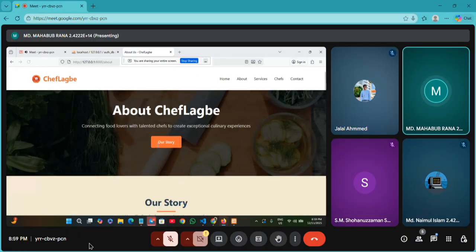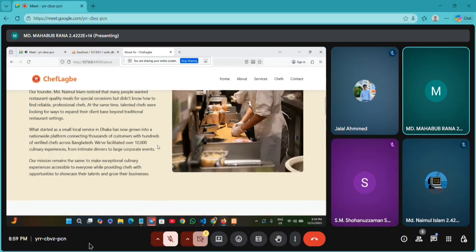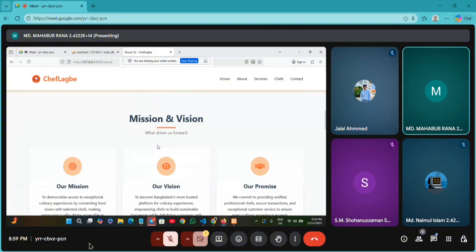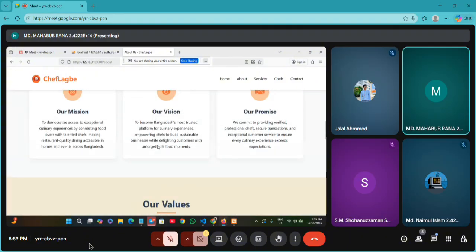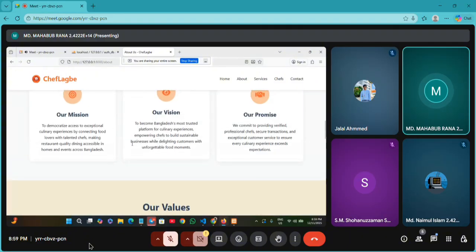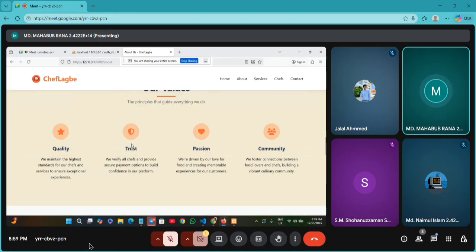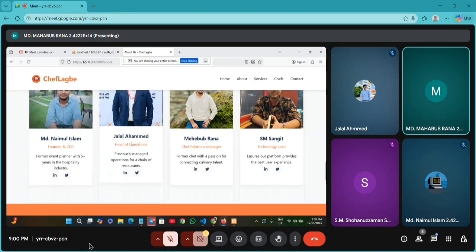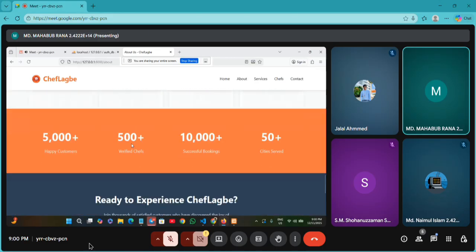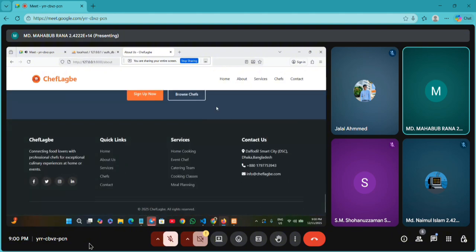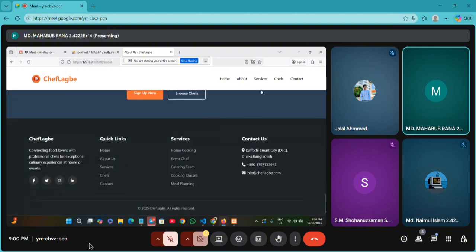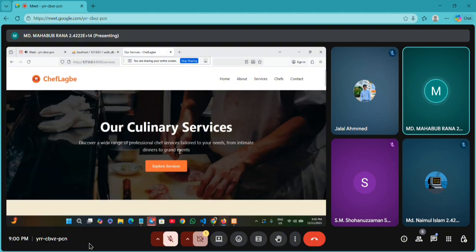Now the about section. In this section, we declare our mission, vision, and promise. Here is our footer part and services.